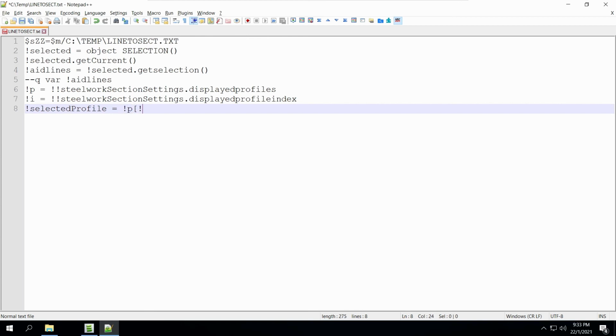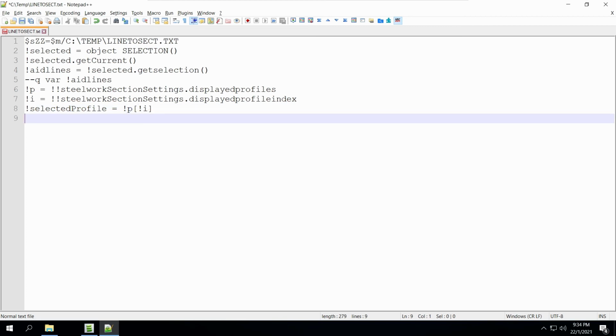To access the index, we put them into square brackets. We get the selected justification again using the global variable Steelwork Section Settings.